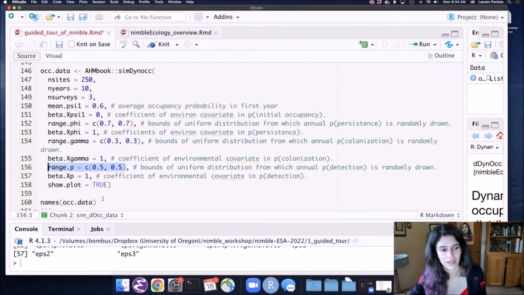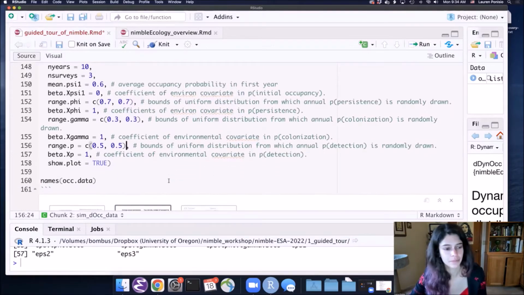Especially what I found is if you start really changing P, if you start making the probability of detection really, really low, it will really change your model. So for a future time, I just had so much fun with this function. It's a lot of fun to just play with and rerun, and I think it helps build a lot of intuition about these models and what's happening when you're sampling them.